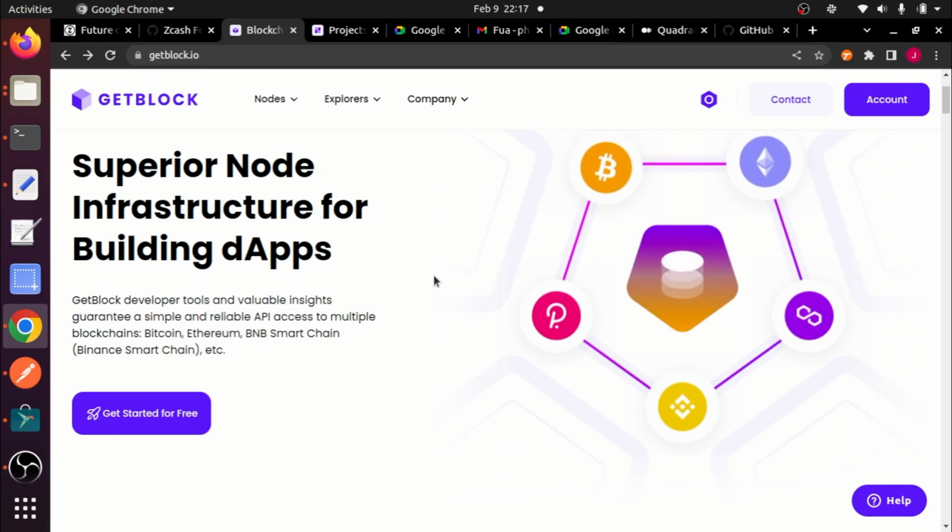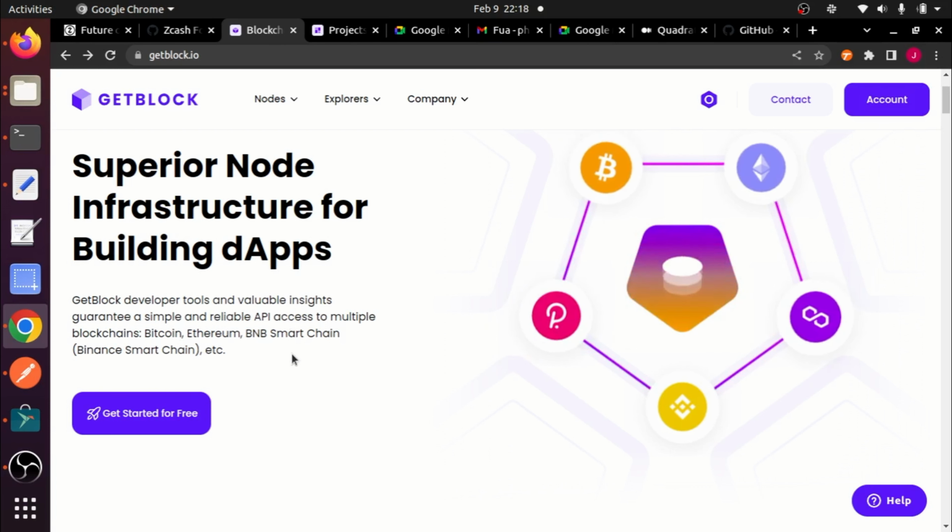Okay, this is going to be a video on how to use getBlock.io free shared node services and Postman to make JSON RPC request calls to a public shared node. It has limited API access because it is public. It doesn't have any wallet functions. You can't send funds or anything like that, but we can call a lot of interesting information and stuff like that.